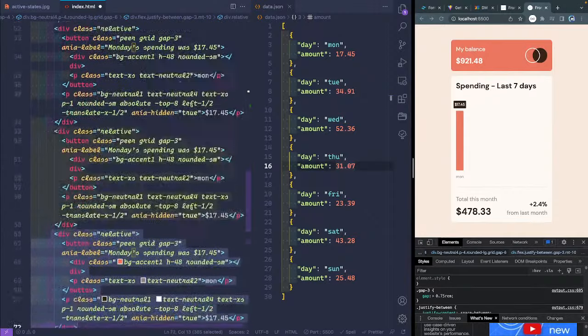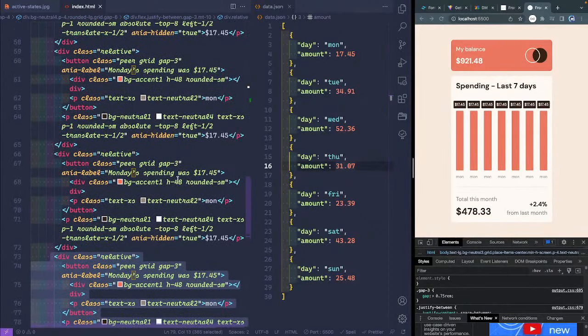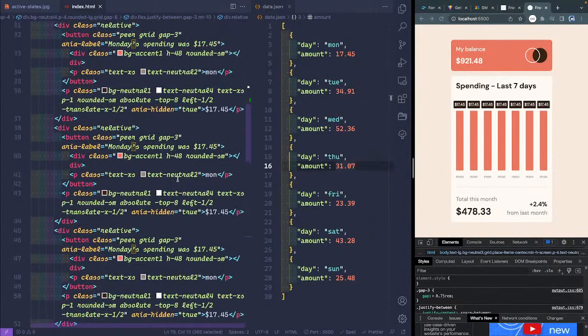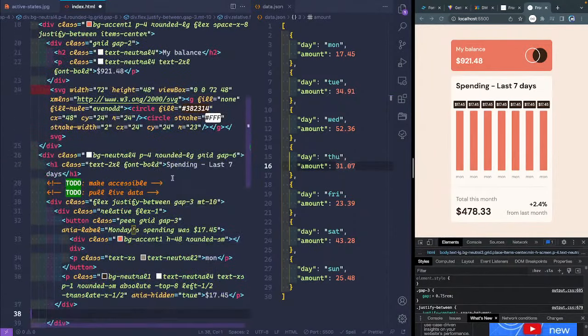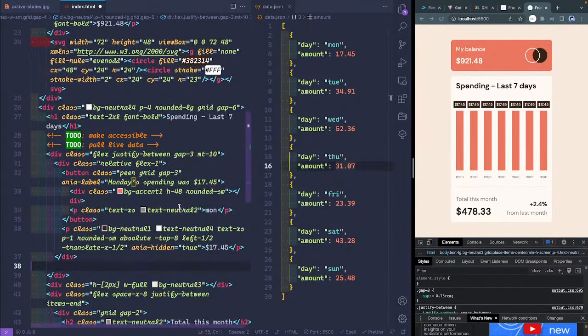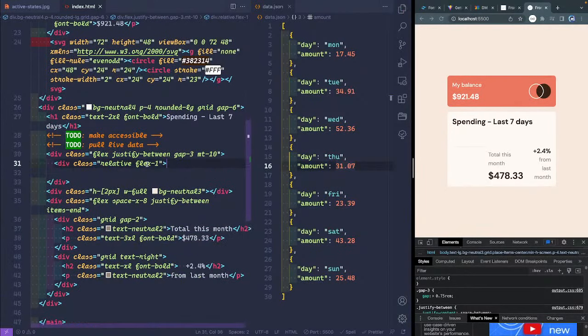Let's see. 1, 2, 3, 4, 5, 6, 7. That should be right. And then let's switch up the content in here. And now I'm kind of wanting to live load this. Never mind. Let's do that. So let's give this an ID. We'll call this chart.